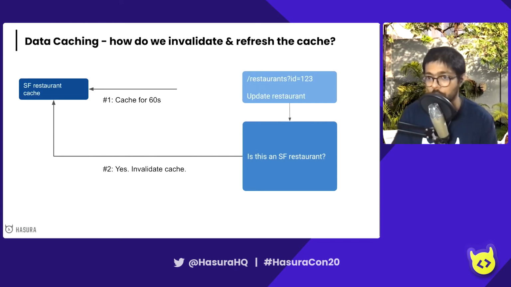because the other part of the diagram that I have, which is the number two side of the diagram, is possibly one of the hardest problems in computer science. There's a well-known quip, which is: two hard problems in computer science. First, cache invalidation. Second, naming things. Third, off by one errors. So that's a good quip.